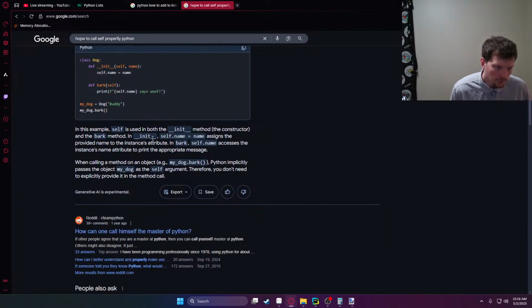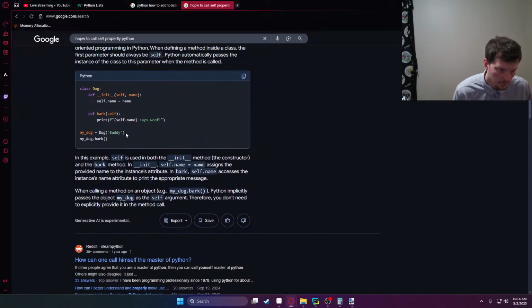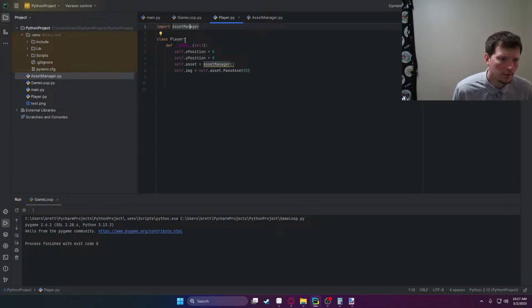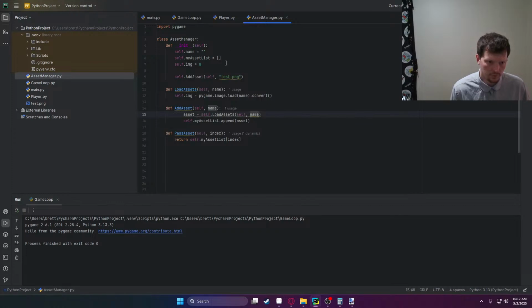In this example, self is used in both the init method, the constructor, and the bark method. So we look here at player, it takes in an init called self. Asset manager.